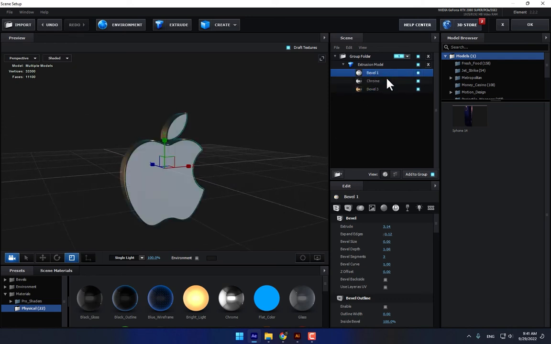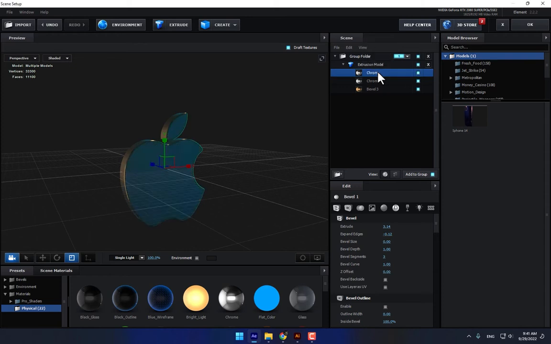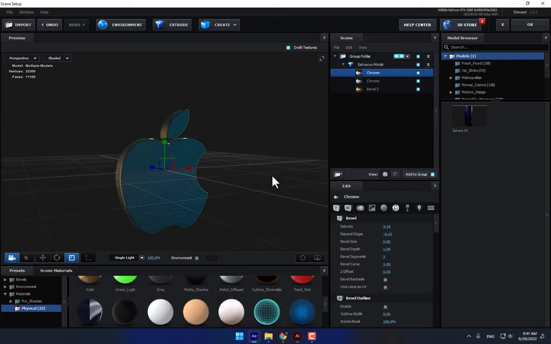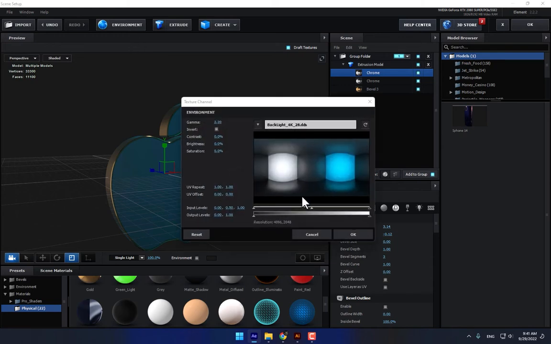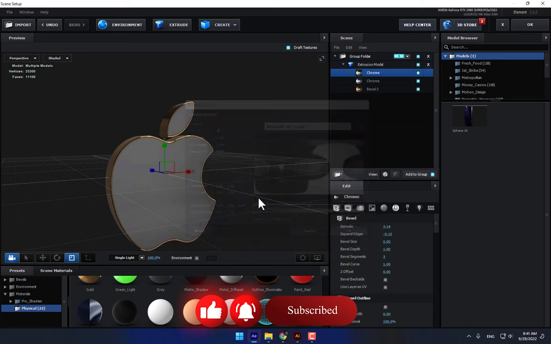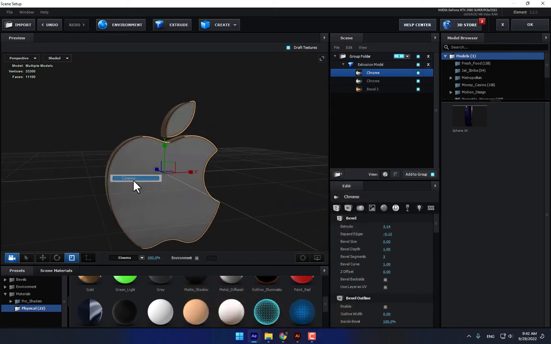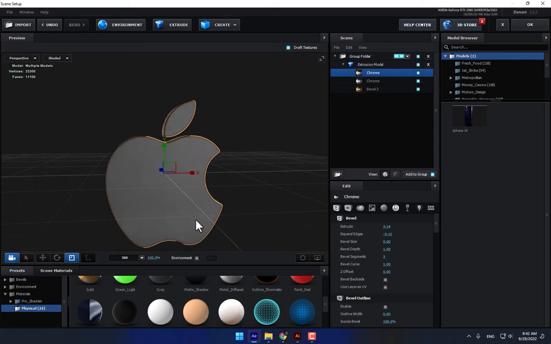Turn off the screen and there is the chrome. Select the bevel one again and draw. Not bad, just let's change the material. Let's change the lighting, cinema 360.